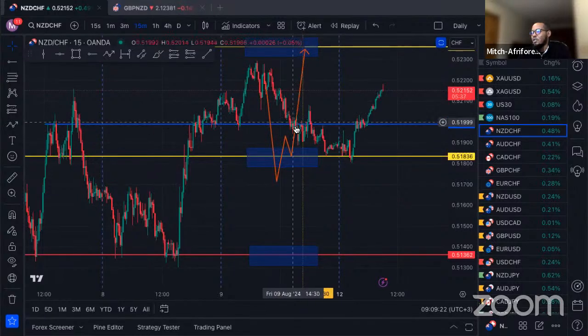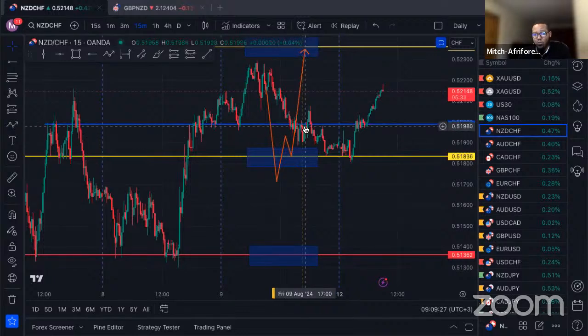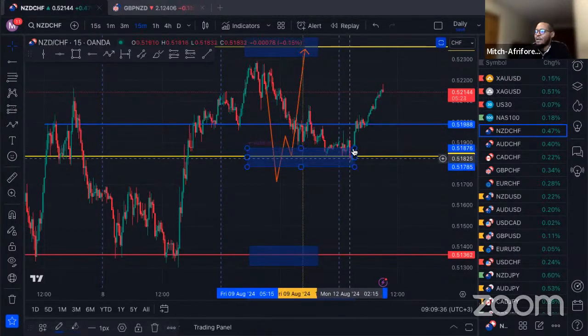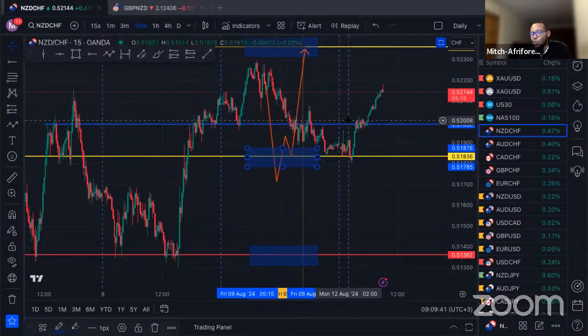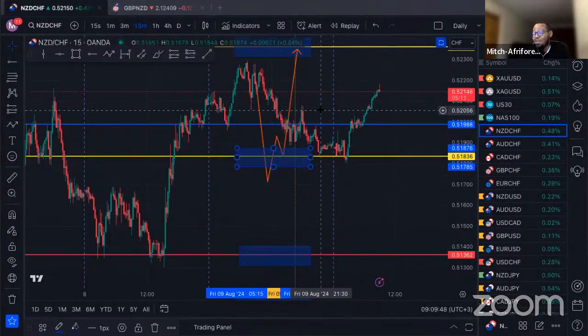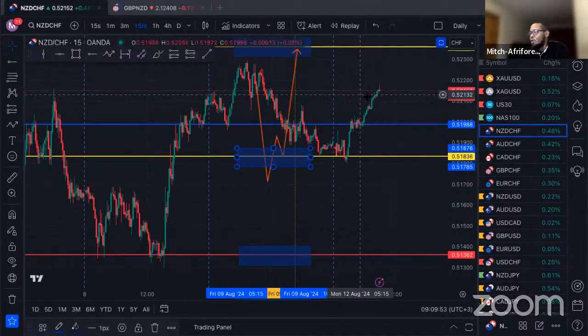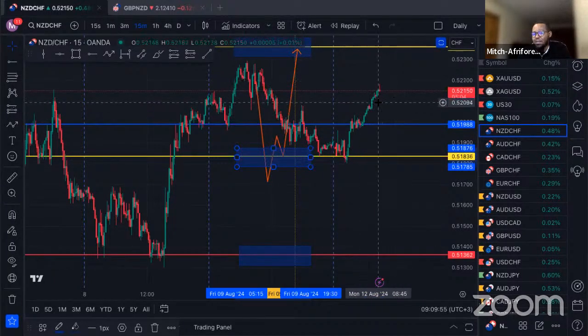During the US session, the price was approaching this particular buyer's area. It did not have enough strength to actually take off to the upside. Because remember, even on Friday, there was not necessarily much fundamentals coming out during the US session. So it was a pretty slow day where we did manage to get the pullback. And it seems like today, well, that's when the market is attempting to go to the upside. Unfortunately for us, these are pairs that could potentially give us issues, even the way the buyers are coming up. They do end up seeming quite slow. So unfortunately, these are pairs that are going to be off our watch list for today. So if you are in on any buys, do make sure you are managing your trade just in case the price does end up down.